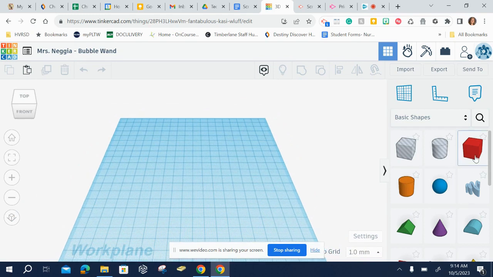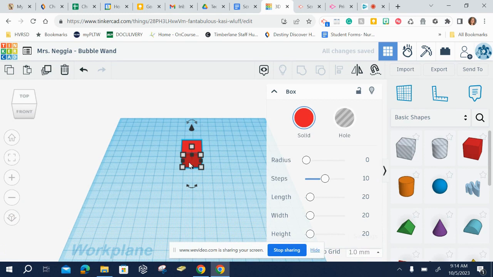The first thing we're going to do is drag in a box tool. And when we drag in that box tool, you'll notice it has very sharp edges. So we're going to change the radius to 0.5. Notice how hard it is to drag it to get it exactly to a number, so you could always type it in here. We're going to round it a little bit so it's not so short. We're also going to change our steps to 20.